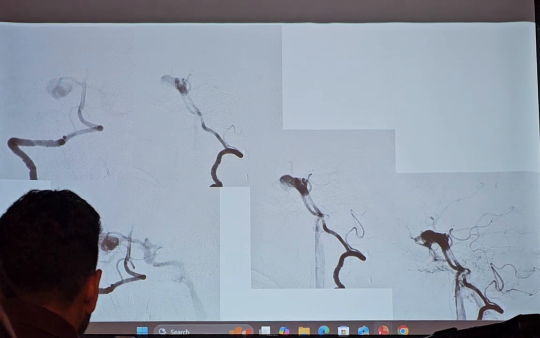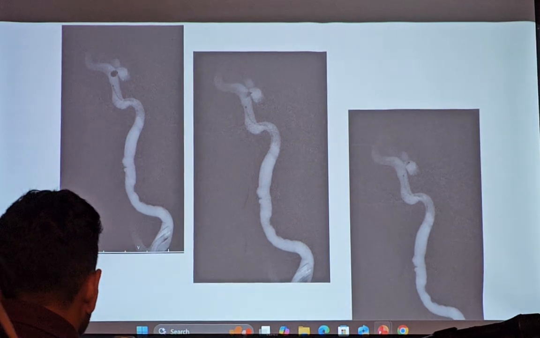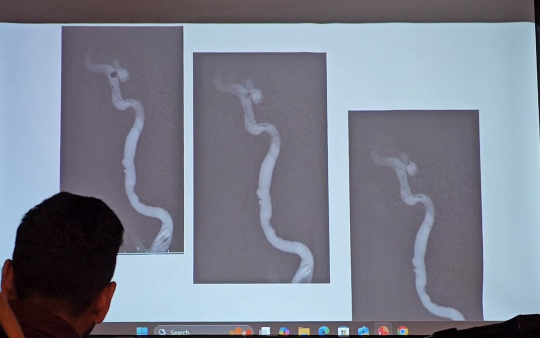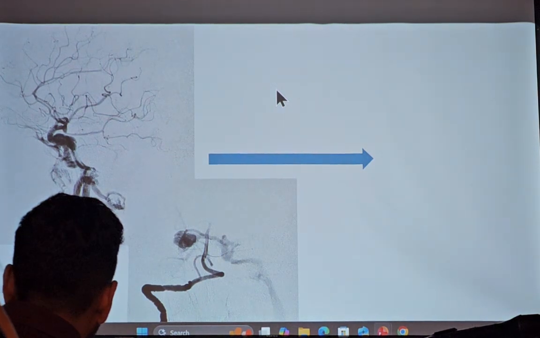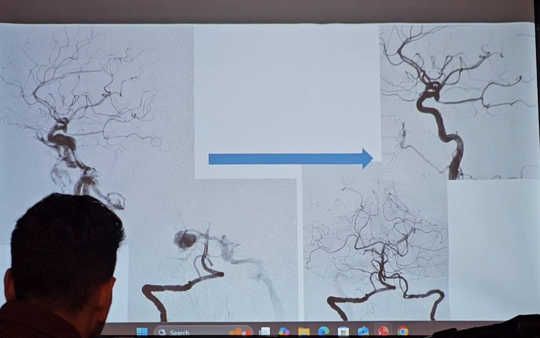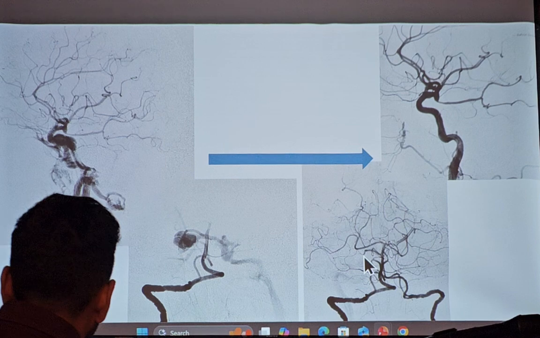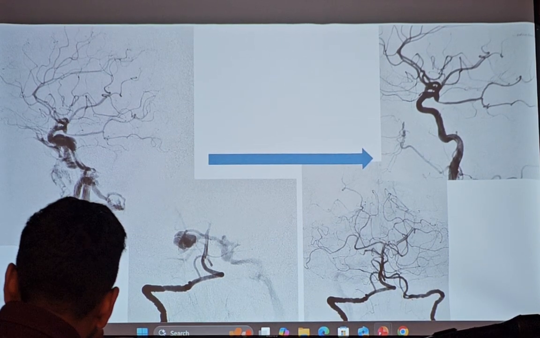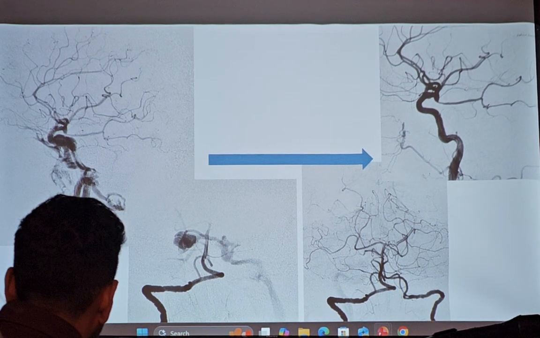So most of the time, this is not changing much your practice, because in some of the cases you can go transarterial, just knowing that you are dealing with a hole that is located there, and there is another connection to the posterior circulation by the trigeminal artery. And for sure, when you were able to get rid of the pathology, there is a remnant of this artery seen there, and no more shunt. This is a possibility of the disease that can be related to this persistent trigeminal artery.